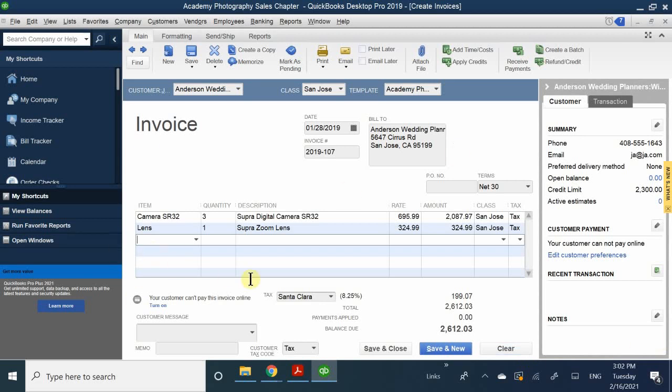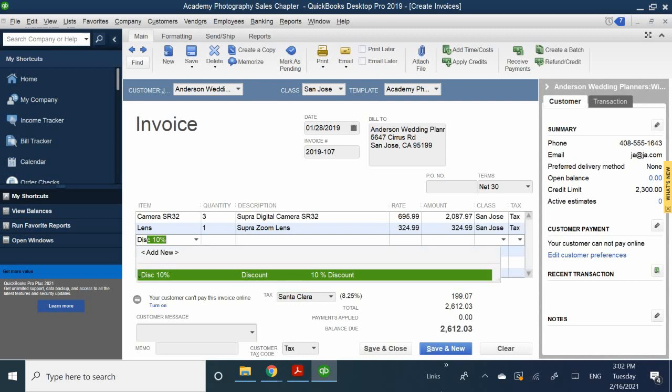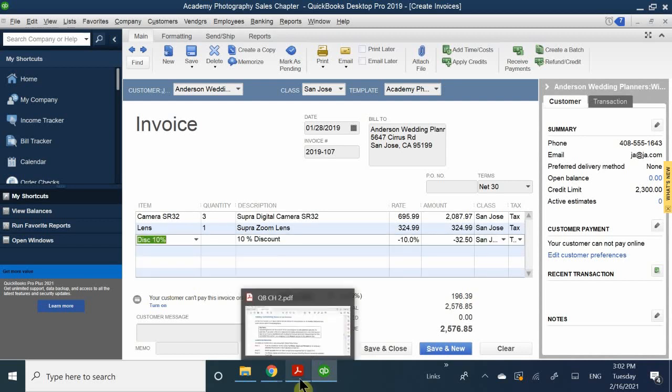So instead of having to do your quick math right here, saying, okay, I'm going to apply a discount item here, and it's going to be for whatever amount. No, since we've already created it, if I just type in DISC right here, I have my 10% discount item already created. And if I were to go ahead and click that, notice this and tell me what you see wrong here.